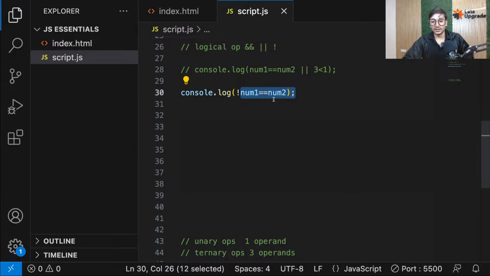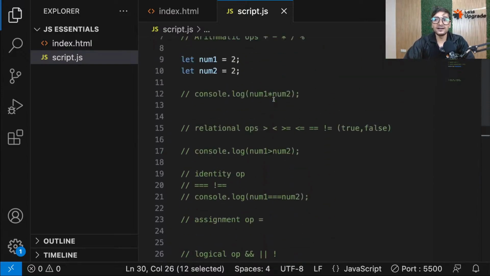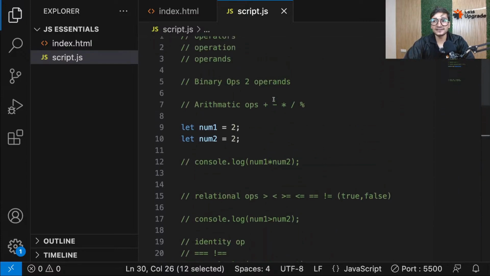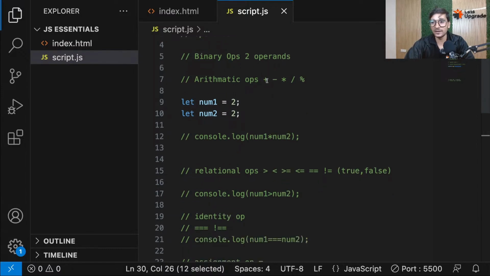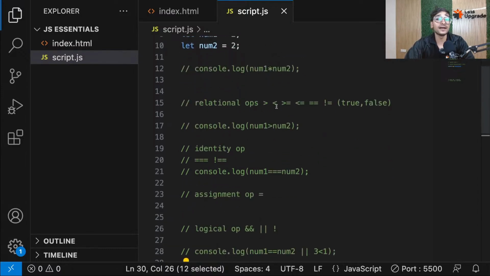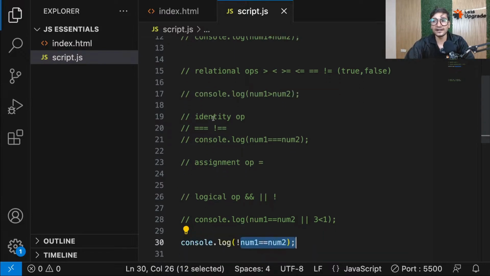Okay. So guys, I really hope all these binary operators are clear to you, everyone. Please, can you confirm that? All the binary operators: arithmetic for basic calculation, relational for comparing two data, and it will always give you true or false. Then you have identity, which gives you better power, better control over the comparison, so that type coercion doesn't give you any problem.